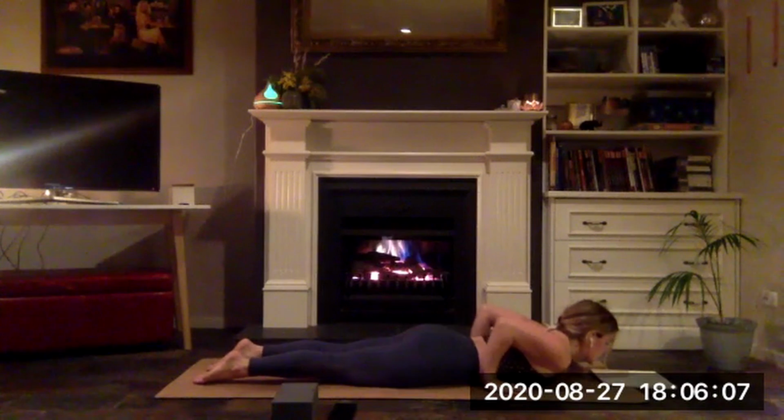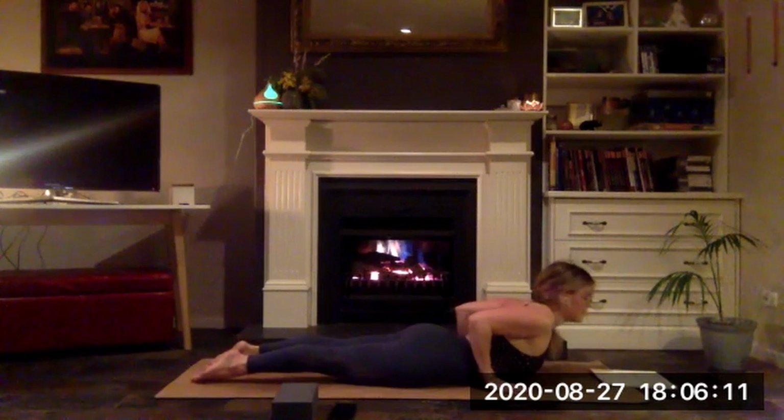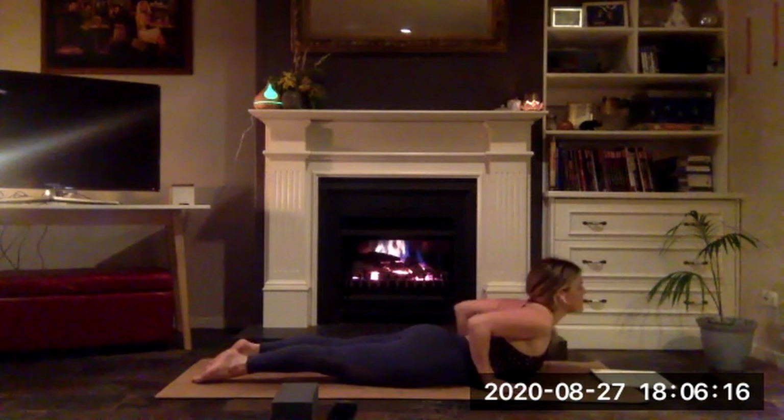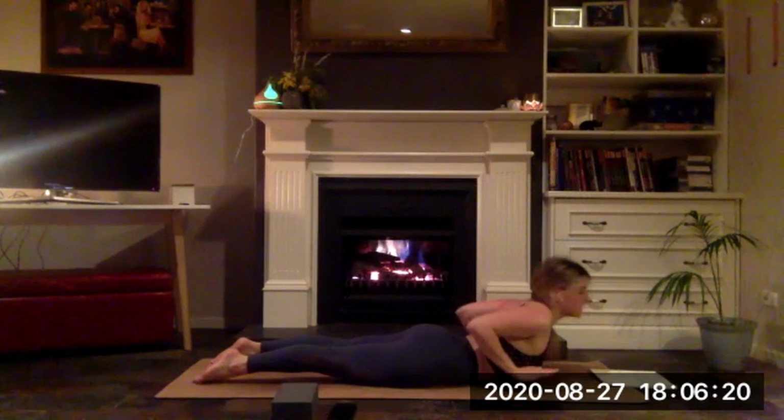Inhale, here we go again. Navel to spine, lifting the chest. And here, extend the feet. They're active, but they're on the ground. Option to lift the hands off the mat and see if you can just keep that lift in the upper chest.